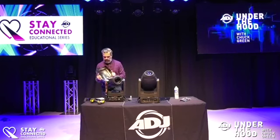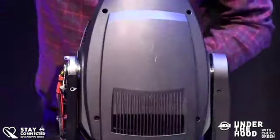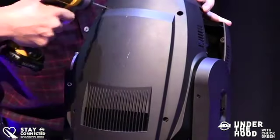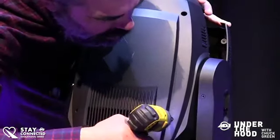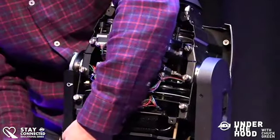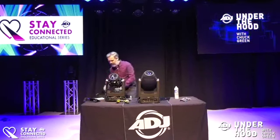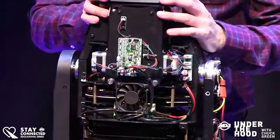Let's take the head covers off. I have to take one side off to get the tether undone — there are going to be a lot of screws on the floor! As usual, we have a tether on the head covers so if you're up in the truss working, the head cover won't just fall down on someone.